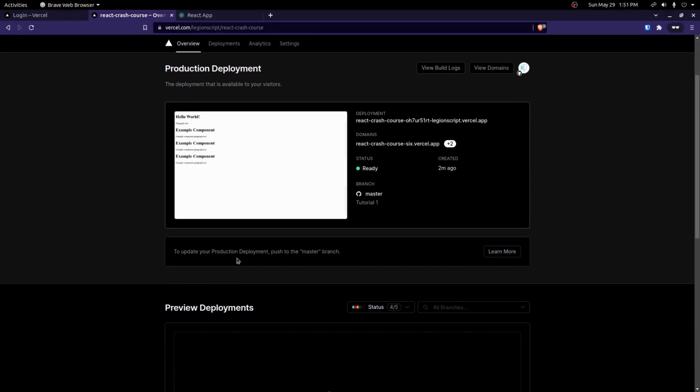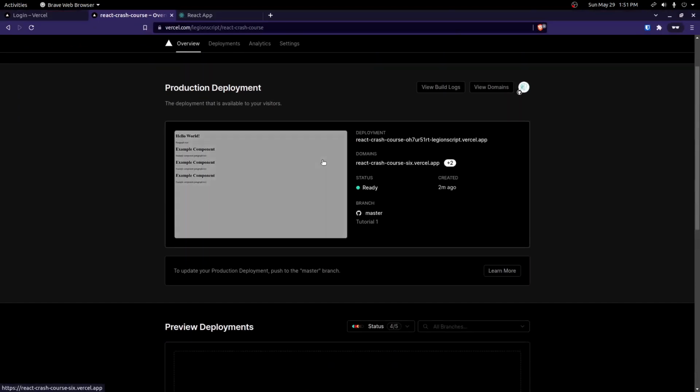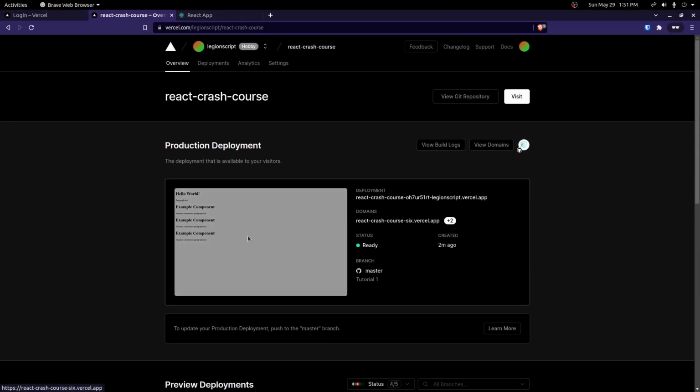You can see down here, once again, push to master to update your production deployment. I don't want to merge the changes now into the master branch because I'll mess up my branches for all the video tutorials, but you can merge them all and then push it, and you'll see down here it'll say building, and then hopefully it'll say build successful, and then all your changes should be live. So that's all it takes to deploy on here. We already are up and running.